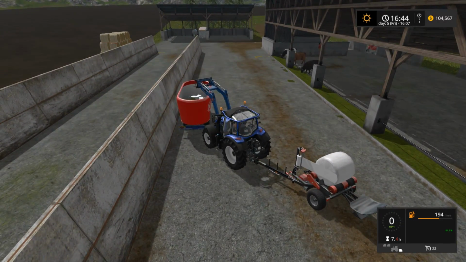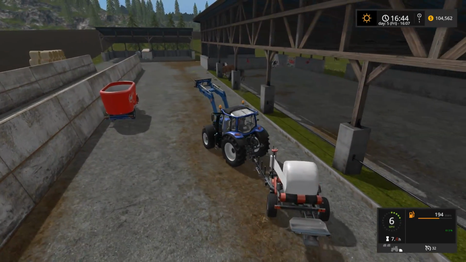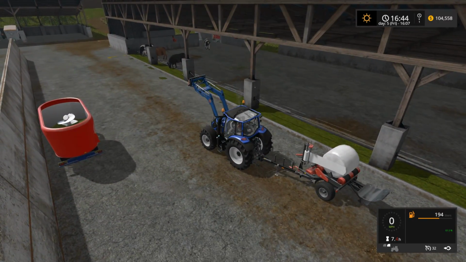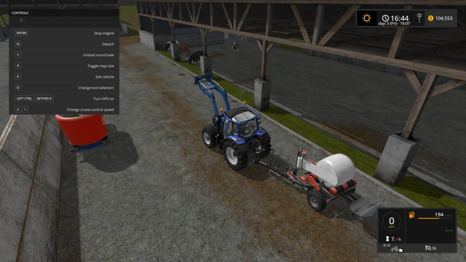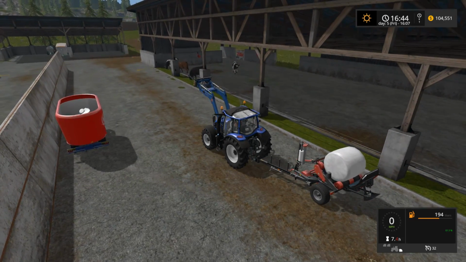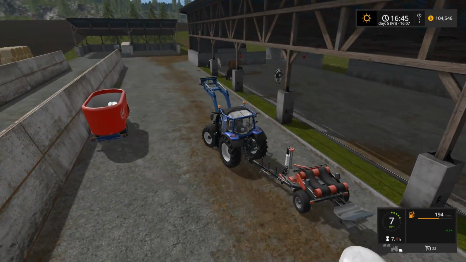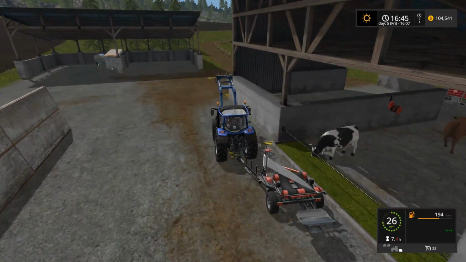Okay, we'll dump that in. And for those of you who have never made mixed rations before, fairly simple here. I'll have to actually check. I don't know if I can put a straw bale in there or not. I was hoping I could. Actually, you know what? I've got to dump that bale off there a moment, which is why I was hoping to put a straw bale in our mixing wagon in there. I don't know if I can do that or not. We'll have to find out.